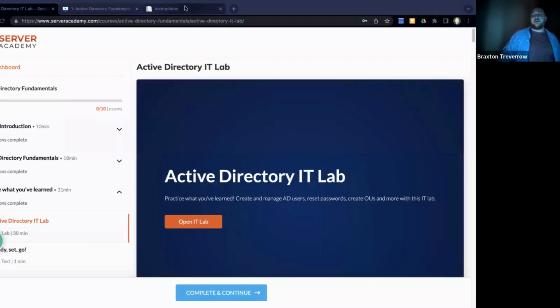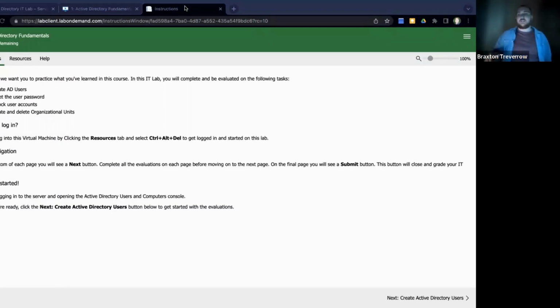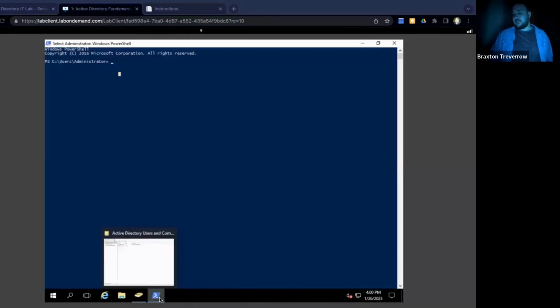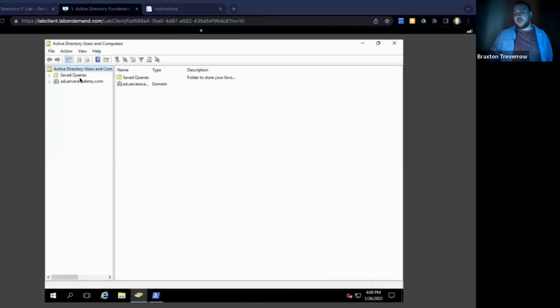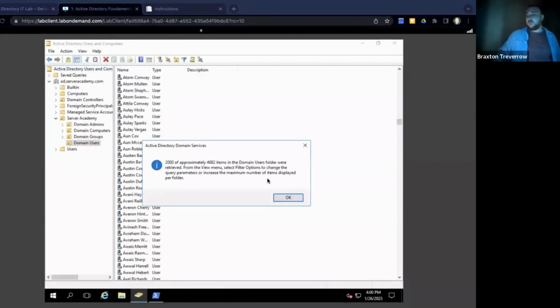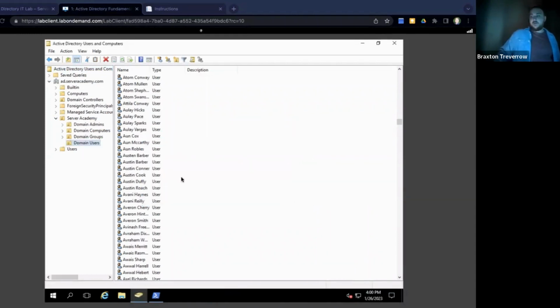In this scenario, this is like an intro to Active Directory. We're not going to go through this, but it goes through how to create it. It doesn't really show you how to create it with PowerShell; it wants you to go through the GUI. But I like to use these because it gives you a whole user base, a lot of people, and they set up a bunch of random user accounts. So here are the 4,000 or 4,600 people where we're going to go through and do some cool stuff with PowerShell.